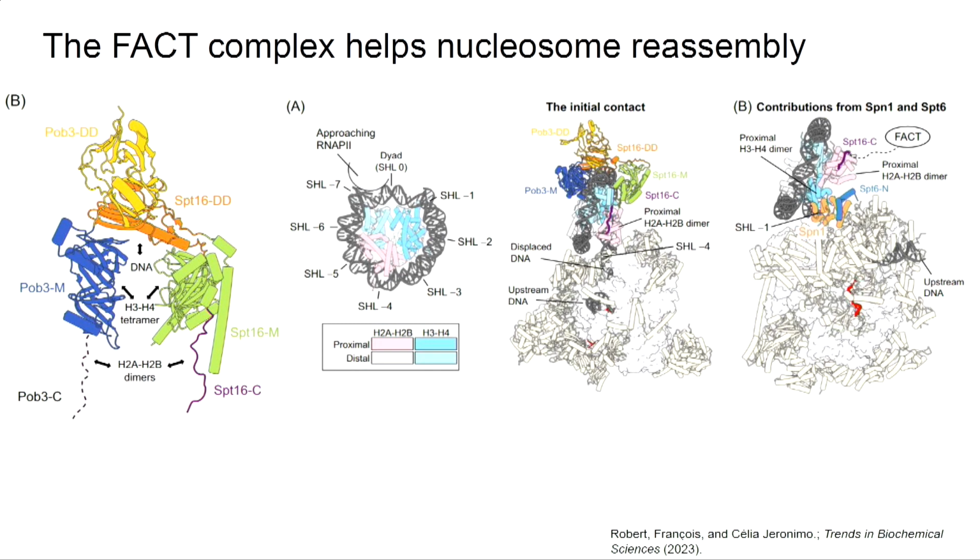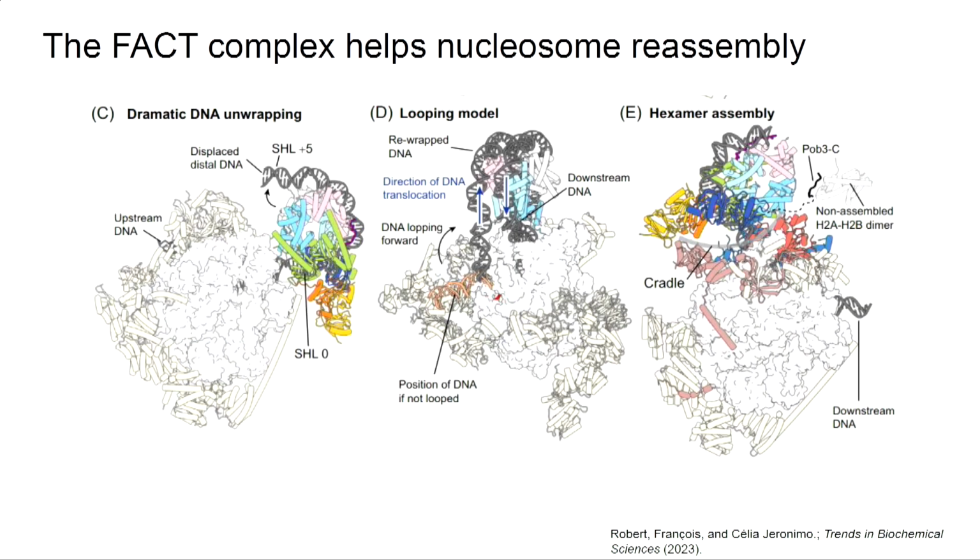The unwinding has to happen so that the FACT complex can come and bind the DNA. Once the DNA has been bound, the complex is further stabilized by help from the polymerase itself. The polymerase is a multi-subunit thing, and it also contributes some of its protein domains to hold this structure in place. Now the polymerase moves further, and once most of the DNA has been unwound, the FACT complex can completely contact the unwound histones, the naked histones basically.